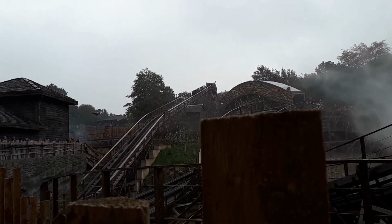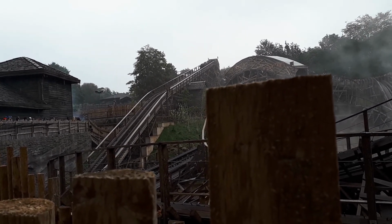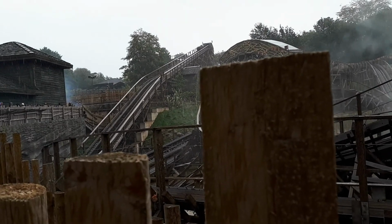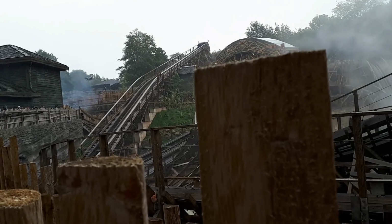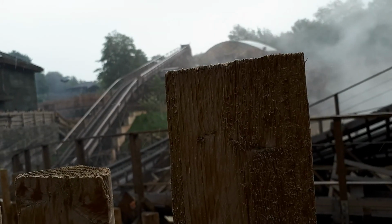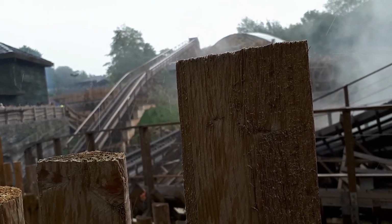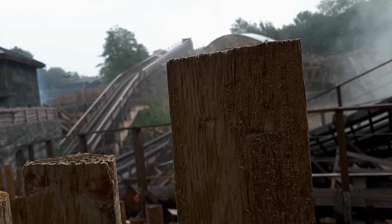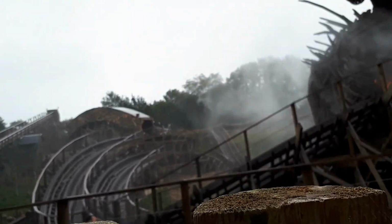You don't get loads of airtime, although you get more if you're towards the back. Yeah, but some airtime hills, and you've also got some fancy elements like triple downs. You've got a lot of turns that pull a lot of laterals, and it's just a really good ride. I wouldn't say this is an airtime focused ride, as a lot of the GCIs aren't. You know, it's not like Grand National where it's like airtime hill, airtime hill, airtime hill. This ride has more variety, but I like that.